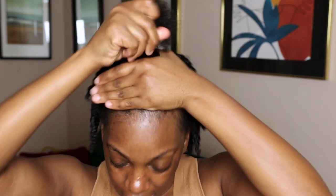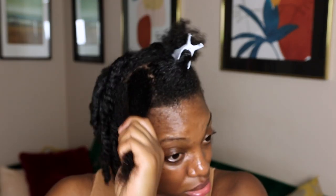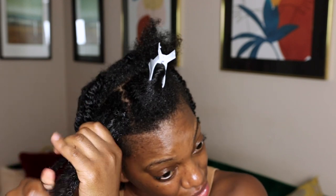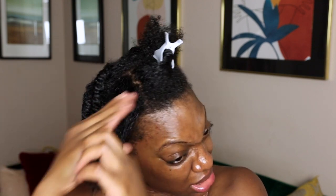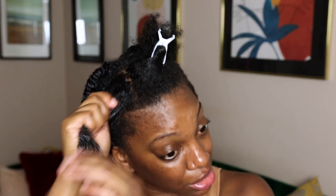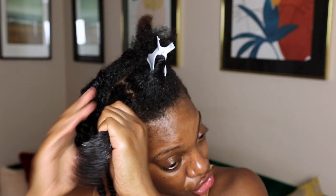New things, new things. And now I'm gonna take the gel and I'm just gonna rub my hands through my hair. What I was also doing was adding some oil just to give my hair some extra love and to seal in all the products and just to make sure that my hair isn't super dry.